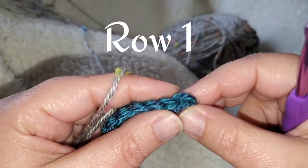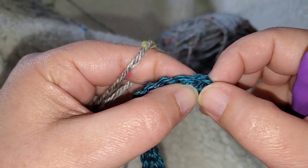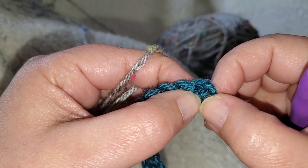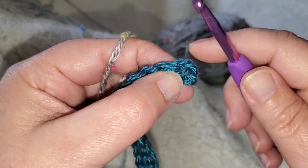Okay, so here we are at row one. And in row one, we are going to start with our border stitch. So in mosaic crochet, you have two border stitches, one at the beginning and one at the end. Those stitches are always the same on every row.